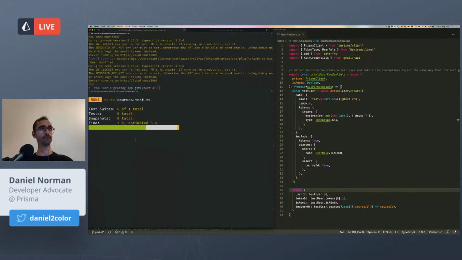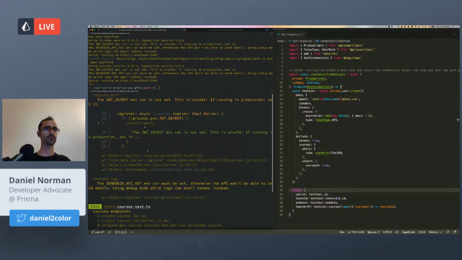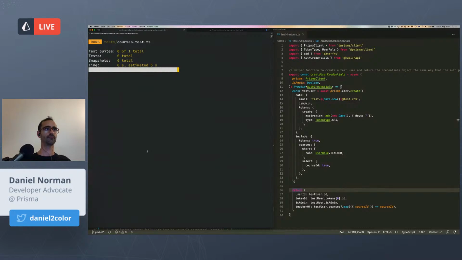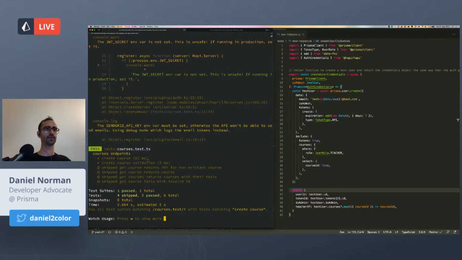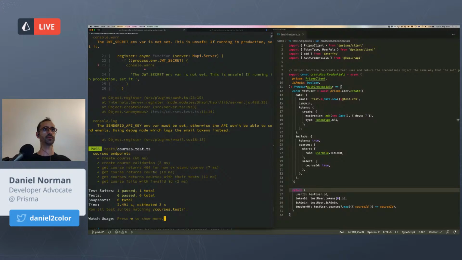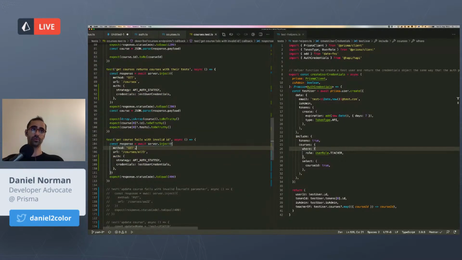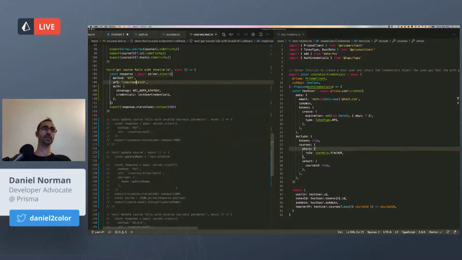Let's see how we're doing so far. Okay. Looks like there was some error. Not sure. Oh, it could be that it was skipped. Okay, I'll clear this filter so that it runs all of these. And so far, all of them are passing. And you can see that these run pretty fast. Also it is worth mentioning, these are actually running against a real database. So it's like a full integration test of the API.